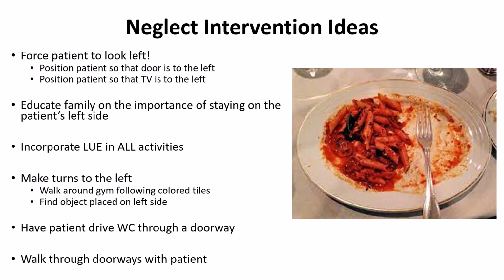If that person is ambulatory, you definitely want to have them walking around the gym following colored tiles. So, for example, think about going, let's say, counterclockwise around a big square or round gym. You get to that corner, and if you don't look left, you don't see the colored tiles that are surrounding the gym anymore, right? They kind of disappear. But if you have the person turn their head and follow the tiles, then they get in the habit of looking left if you're always making turns to the left.